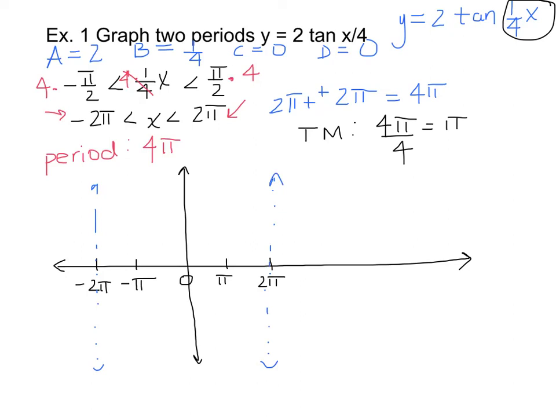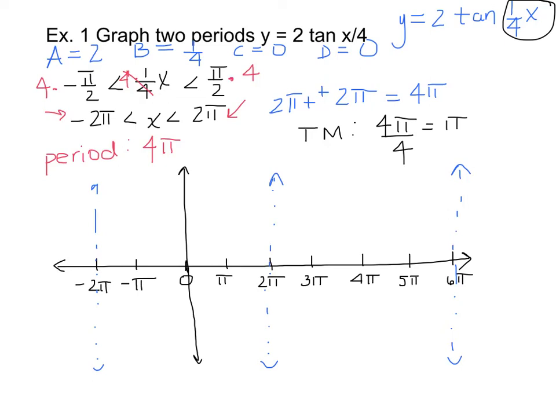And then I do the same thing again. I keep going, adding pi to get a second period. 3 pi, 4 pi, 5 pi, 6 pi. And then my first tick mark already had an asymptote, but I have to put it on the fifth one. So when you're done, you should have 3 tick marks in between your pairs of vertical asymptotes.